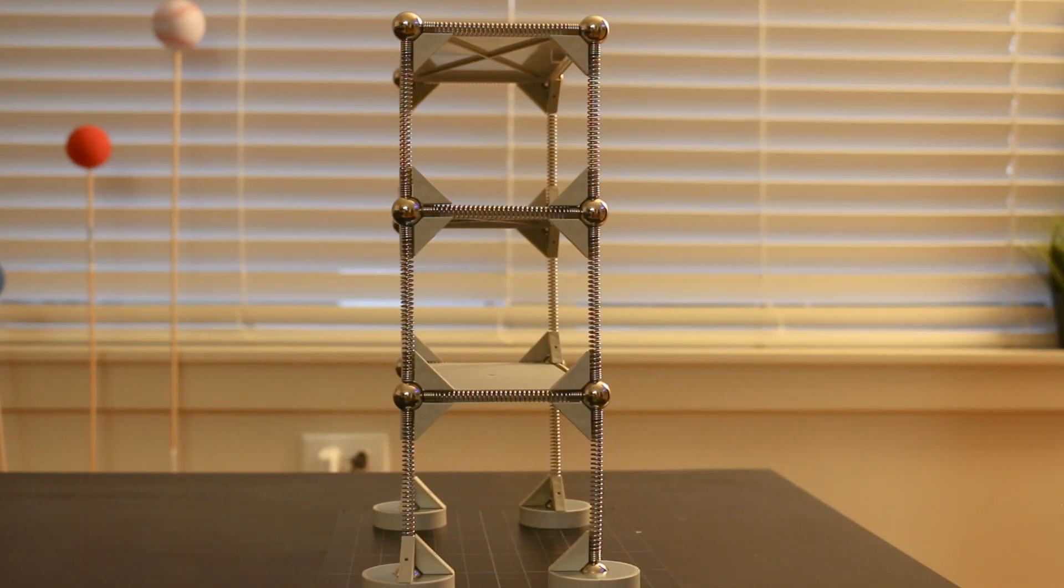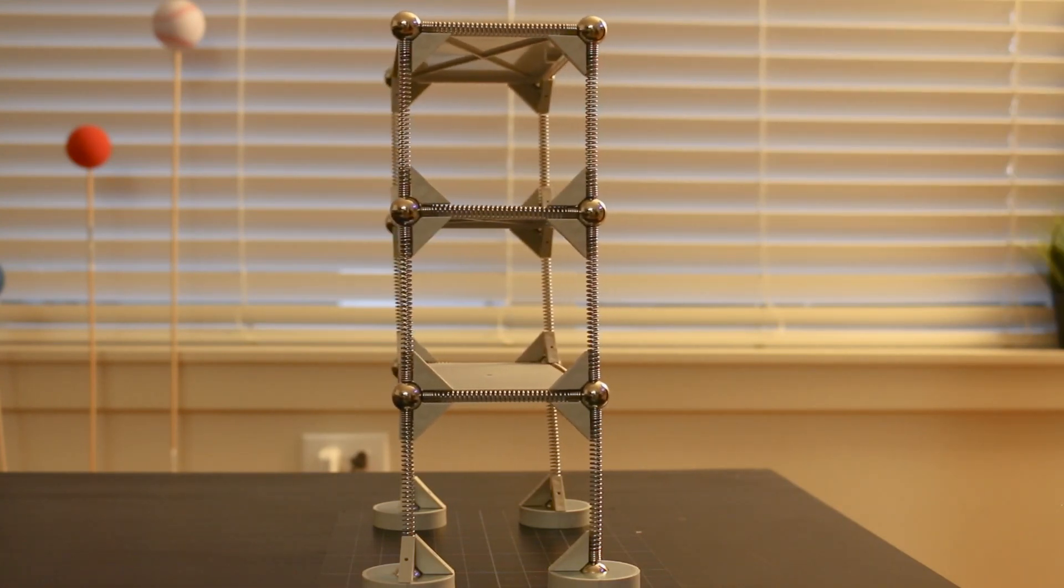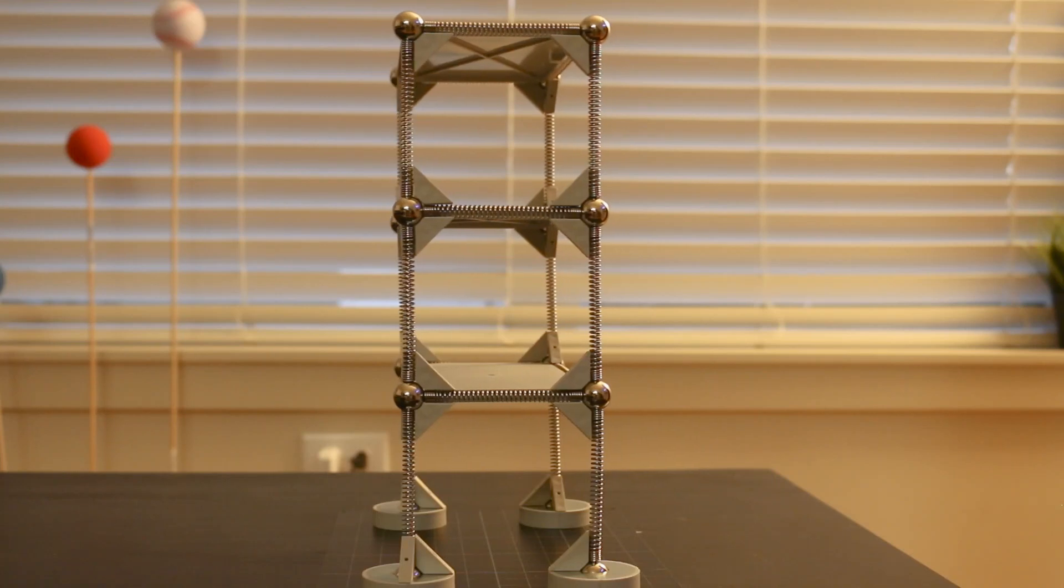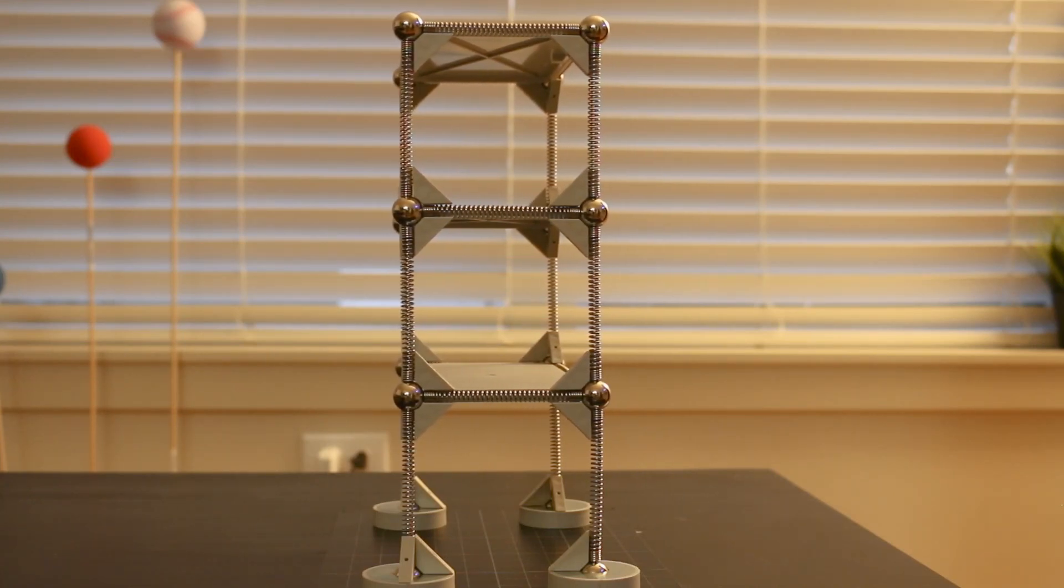What I have here is a three-story moment frame. Why a moment frame? Because moment frames are inherently very flexible, and this MOLA model is very flexible. If I just touch it, you see it's oscillating a lot. That's why with a tiny amount of force it can generate so much deformation and instability in the structure, which is very helpful for our demonstration.